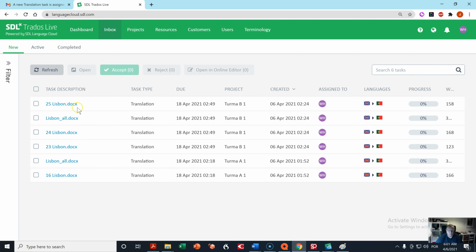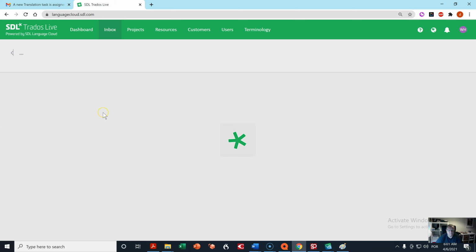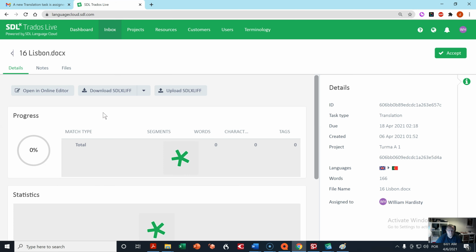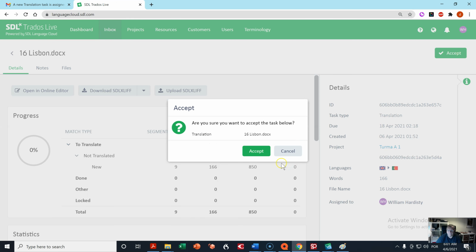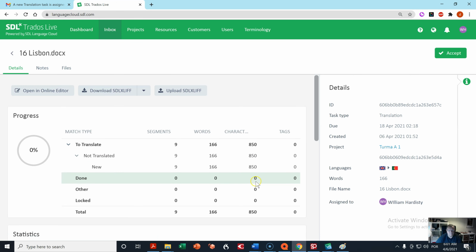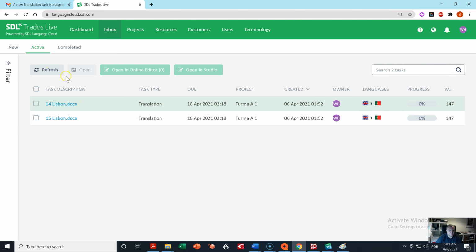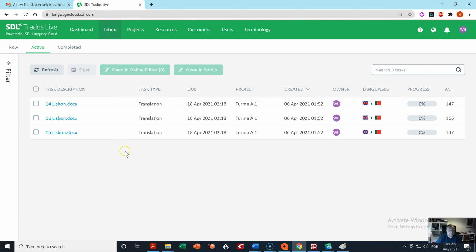Let me do this again, where I'll select 16 and I'll accept it. Now, if I refresh this list of the active documents, I can see that I've got 14, 15 and 16 here.